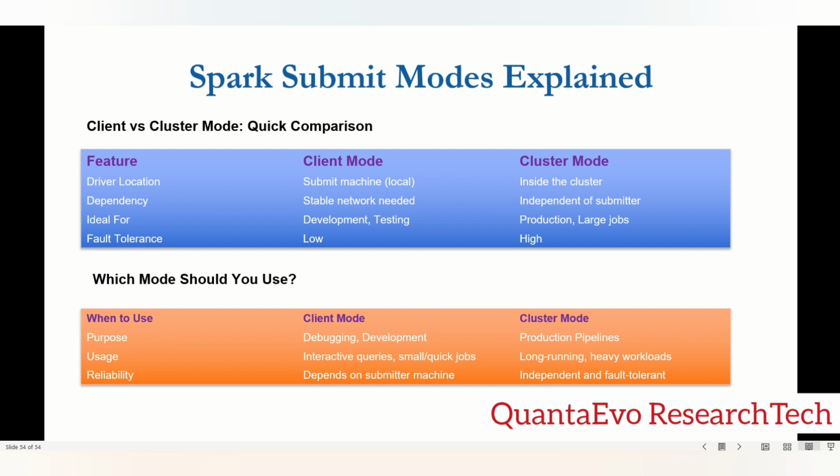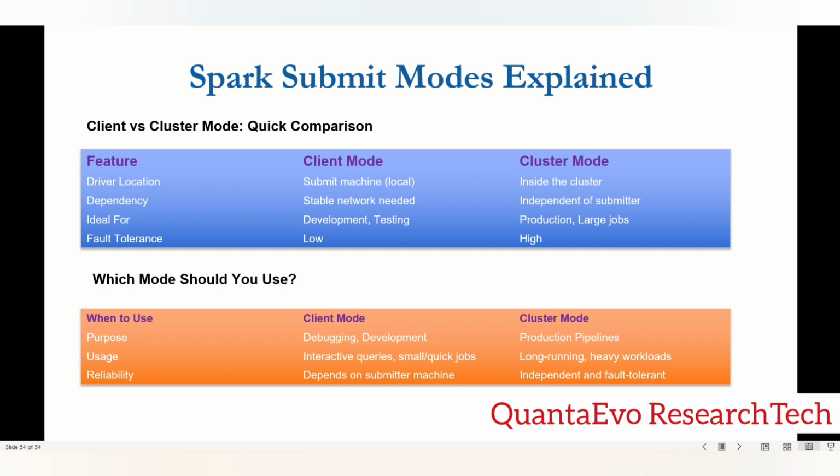In cluster mode, your manager, I mean the driver, is sitting in the office itself, so whenever they want to get any work done, they can just request their team and get the work done, right?